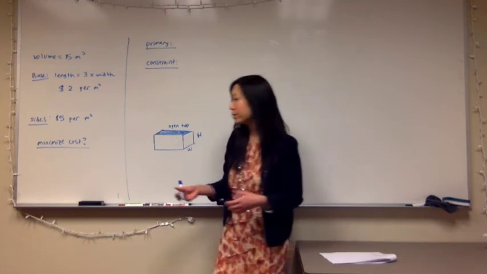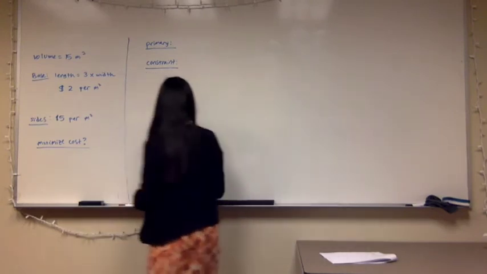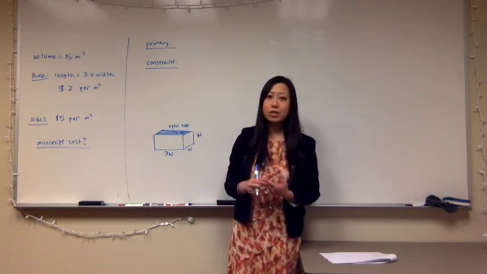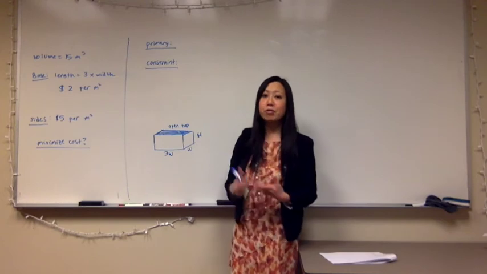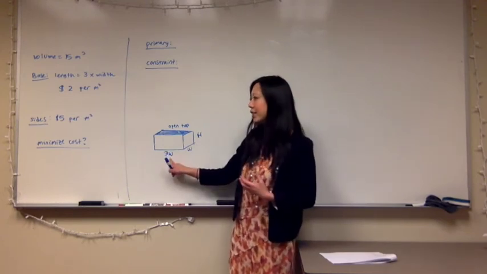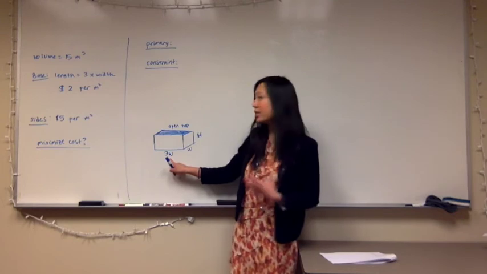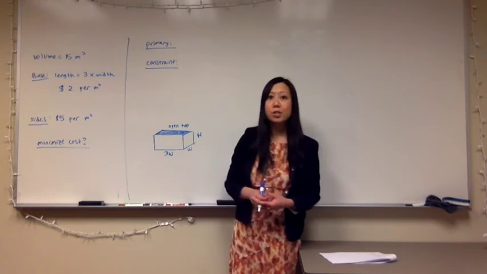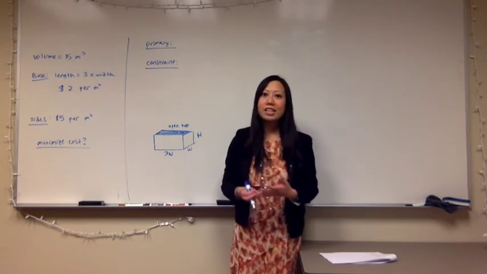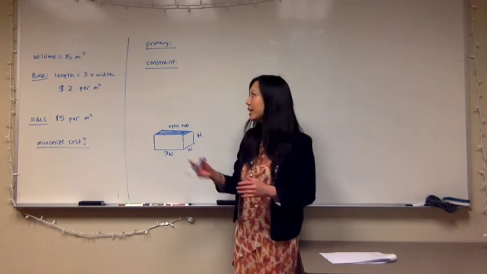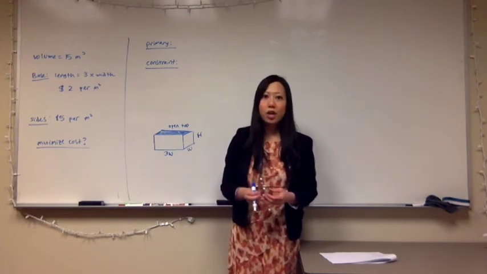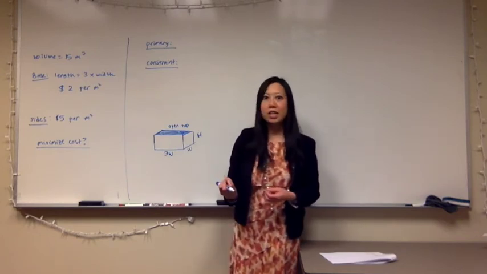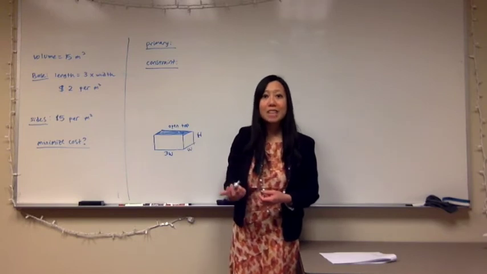Otherwise, we can't solve. So now we only have two variables to work with, and when I take the derivative, I can plug the constraint into the primary and reduce it to just one variable. If I had L here, then I would have too many variables, right? My primary equation, again, is always what I want to minimize or maximize. Here, I want to minimize cost, so the cost equation is going to be my primary equation. Well, the cost will just be the amount of money per meter squared times the area of each side, right?